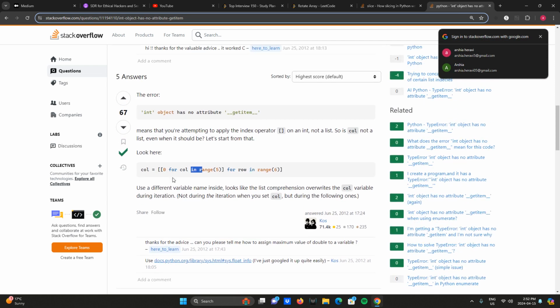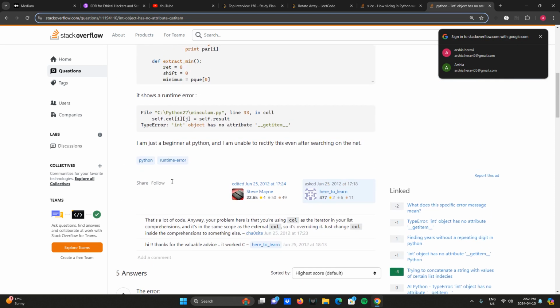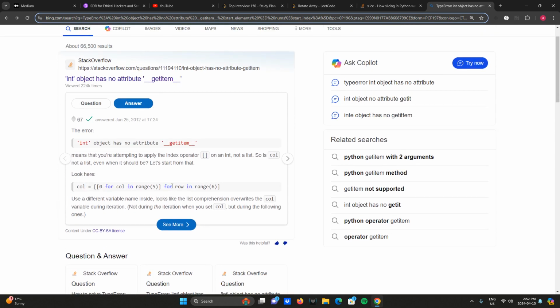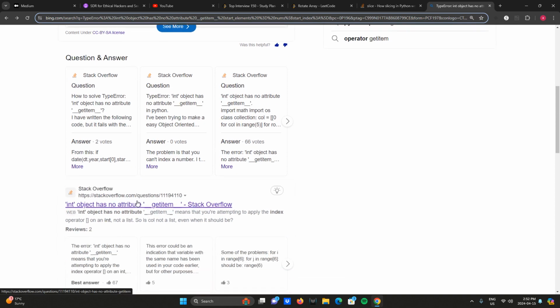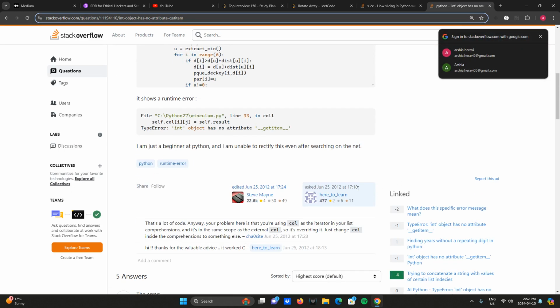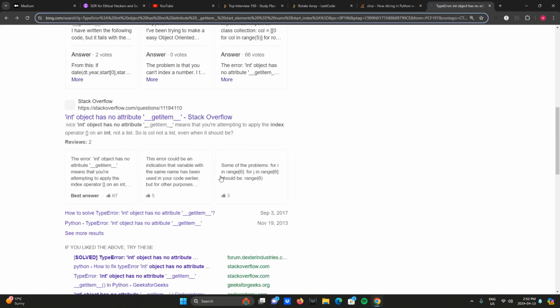Use a different variable name inside, looks like a list comparison. Let me see if I can find a better solution which I can understand more easily, because right now I don't really get what the problem is, and maybe it's a silly problem definitely, but I want to see that.